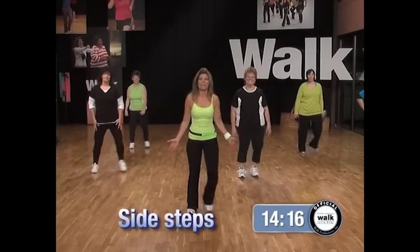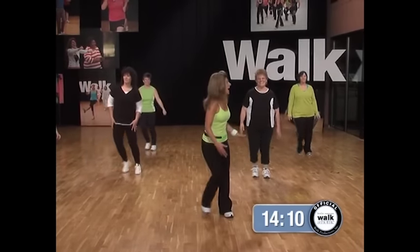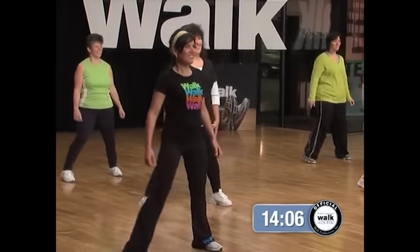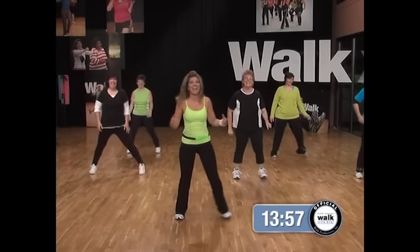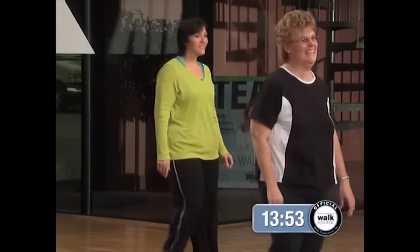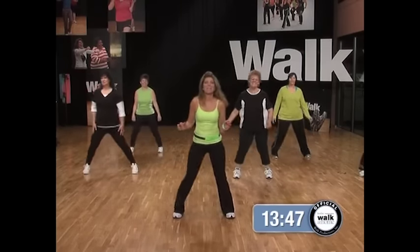Now, as we get into the workout, you are going to meet these unbelievable walkers. Today we have such a special cast. I can't wait to tell you about it. Well, let me tell you a little bit about this. This is the 100-pound down mile. That's right, we can't even hold it in. Everyone here has lost 100 pounds or more. Look around at these gorgeous faces. It's amazing, what a day. Beautiful day to take a walk.